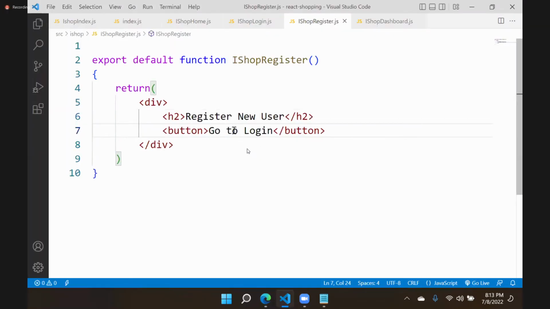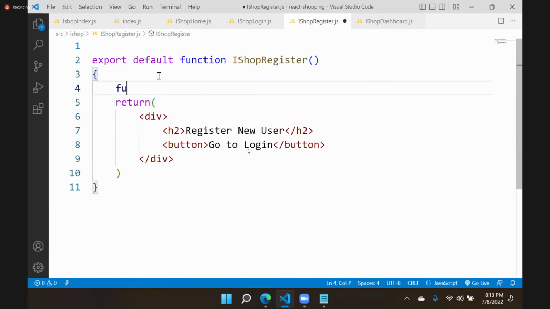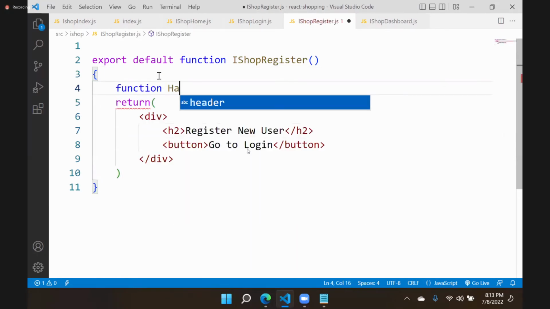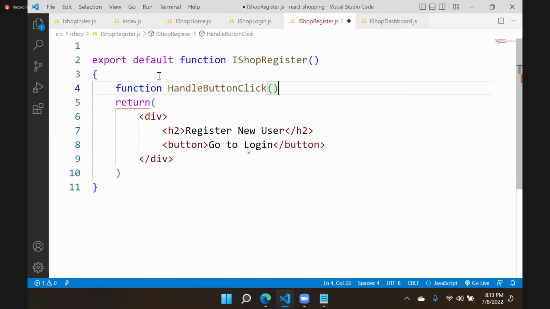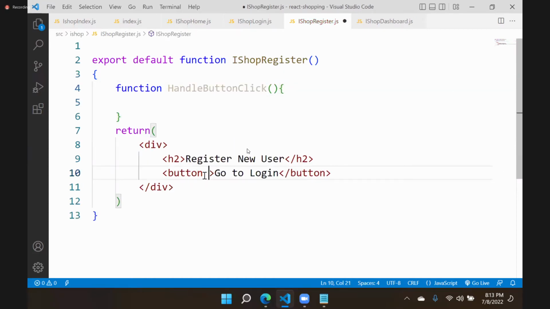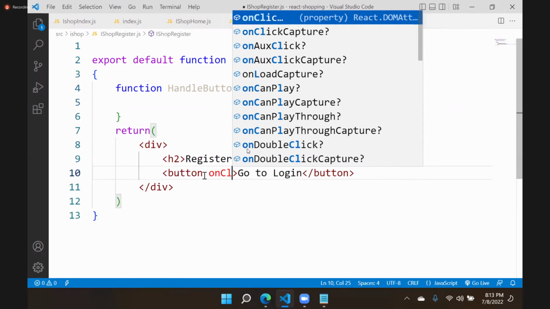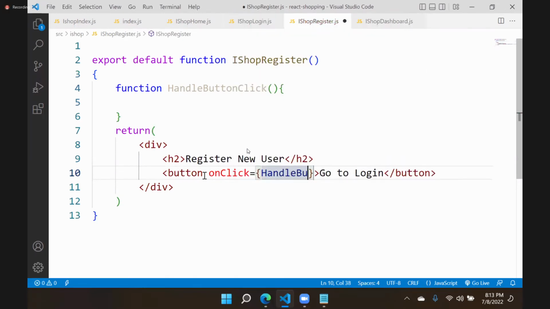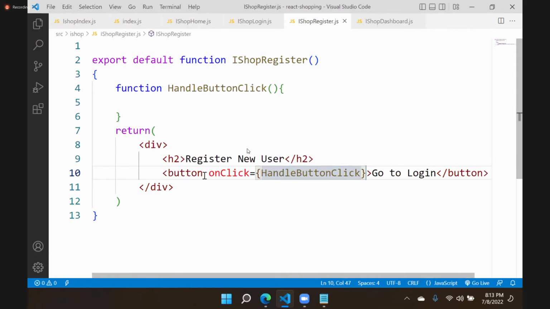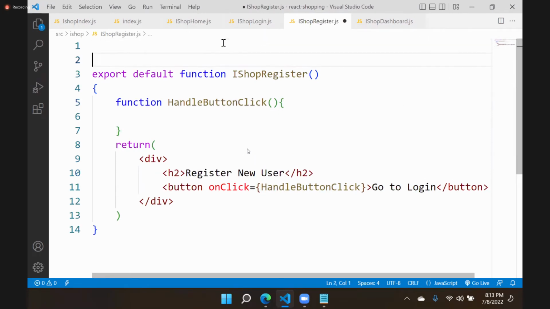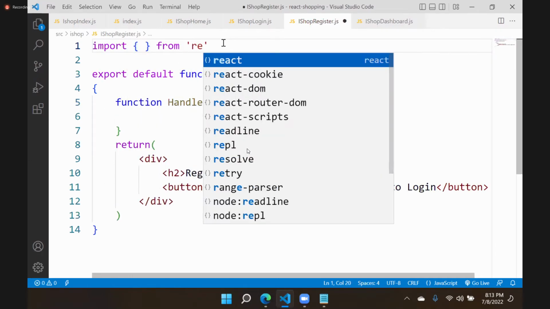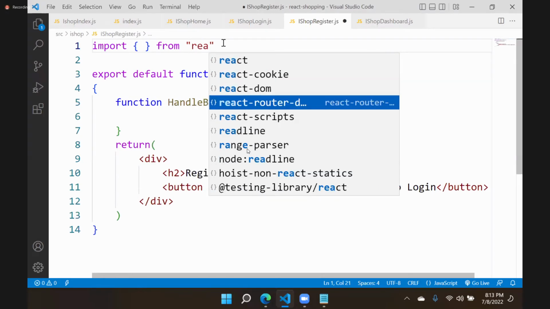For this, we have to write a function, that is handleButtonClick. Okay. And here I am using onClick equal to handleButtonClick. Now, how to navigate? Then actually, we have to import from react-router-dom.